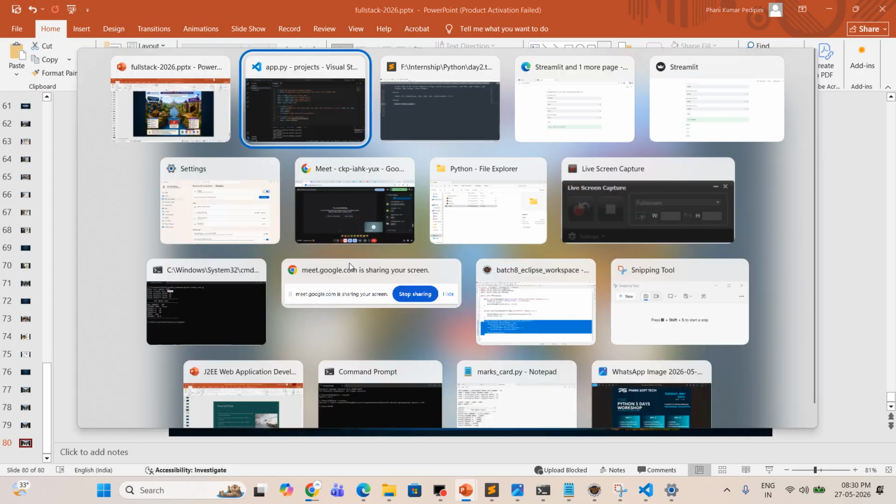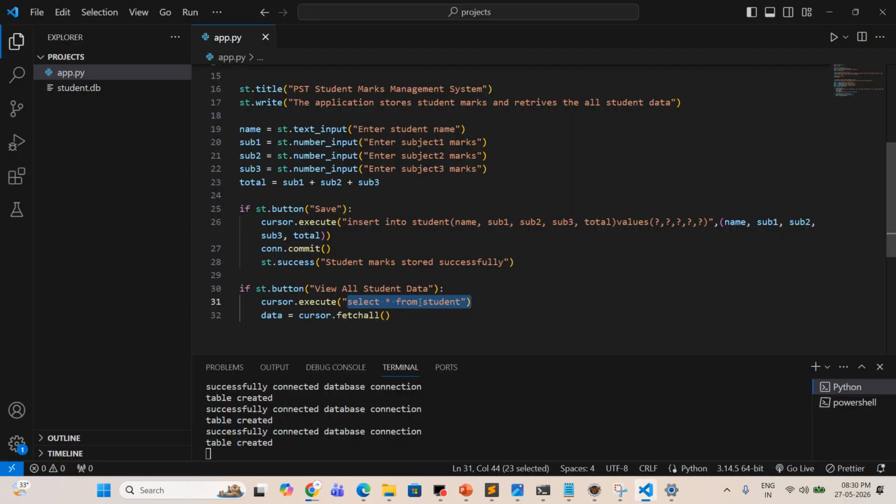Same functionality here. Whenever we use select star from student, we are asking the database, hey database, please give me all the data which are there inside the student's database. So it is giving the data. So if it is giving, we need to hold, right? We need to hold. That's what I am using, data variable, one variable. And how to fetch the data, by using fetch all method. Okay, so cursor dot fetch all, so data will come. So I am trying to print this data first.